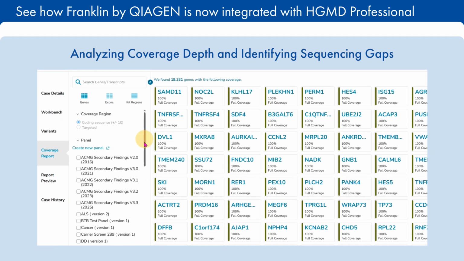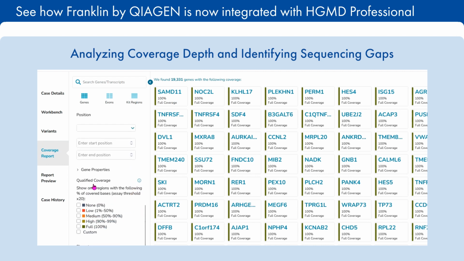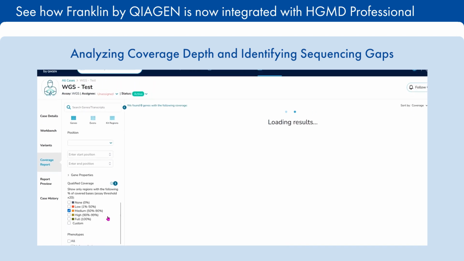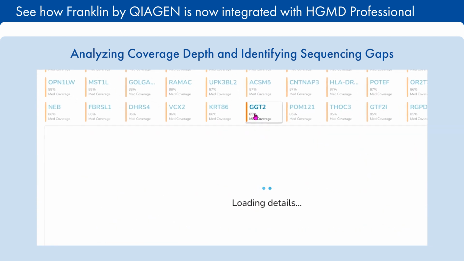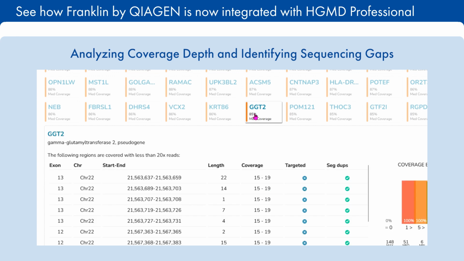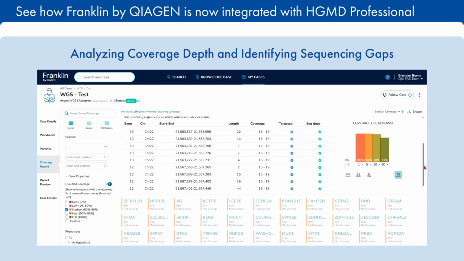If you'd like to specifically look at a wider range or a specific range, scrolling down on the left-hand side allows you to filter these different regions. If we were to select the medium coverage space, we would see all of these variants. And by selecting each tile, we can identify the areas that might be of interest for determining whether or not a call is real, or if additional testing is needed. You can switch between panels anytime without resequencing, keeping your analysis aligned with updated clinical insights as the case evolves.